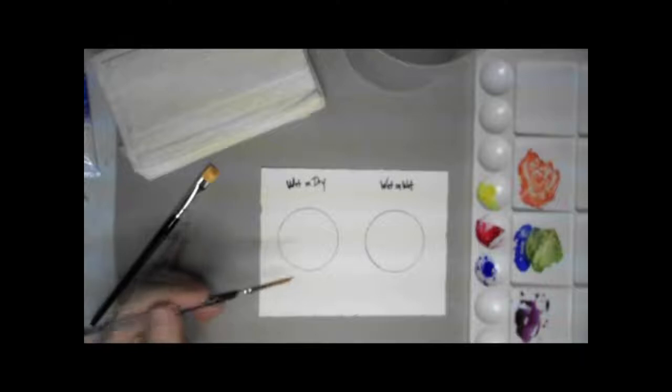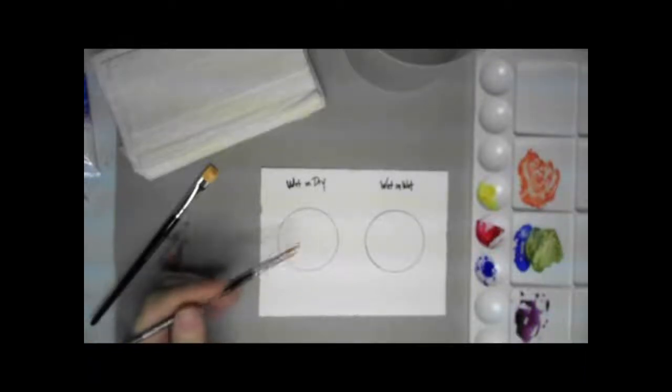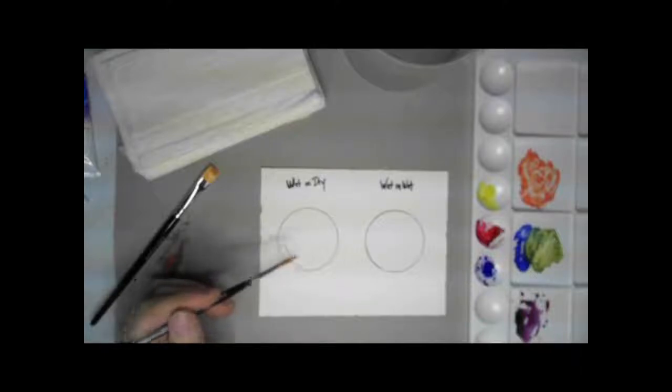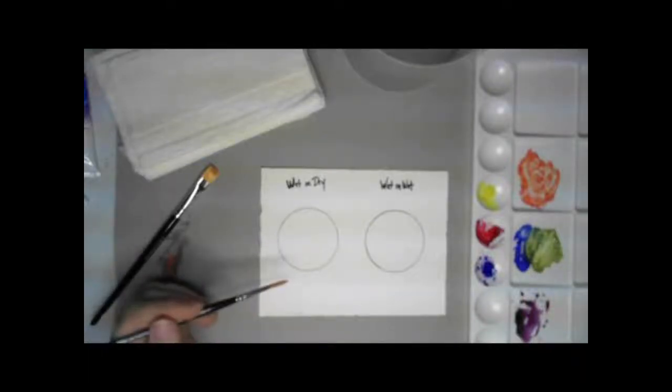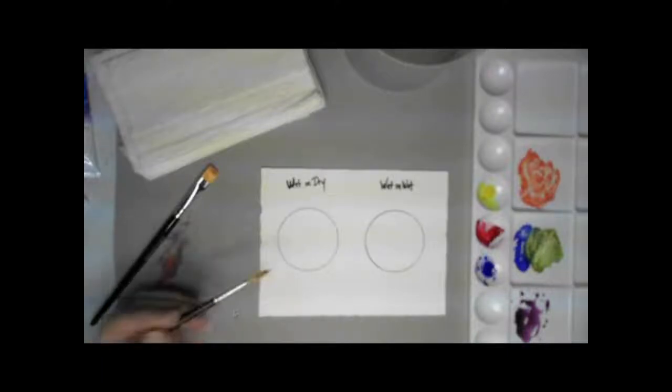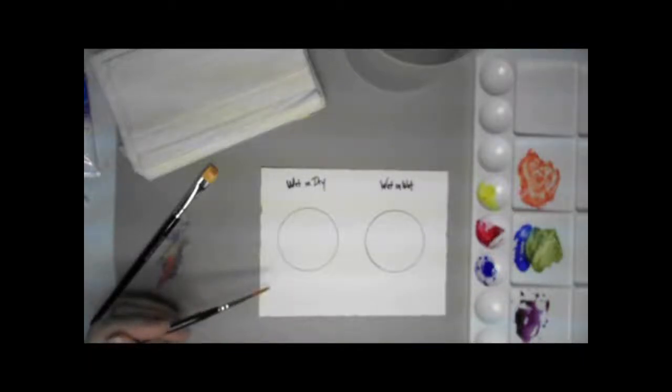And then next week I'll show you how to actually apply the techniques that you're learning today into a little picture that should be kind of fun to paint. But first we want to practice the techniques. Just like anything else, the more you practice something, the better you're going to get at it. And so we're going to do that here. We've got wet and dry.